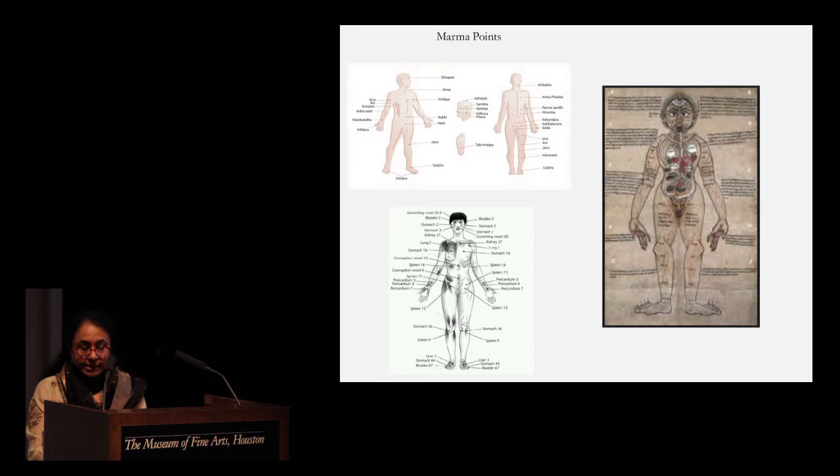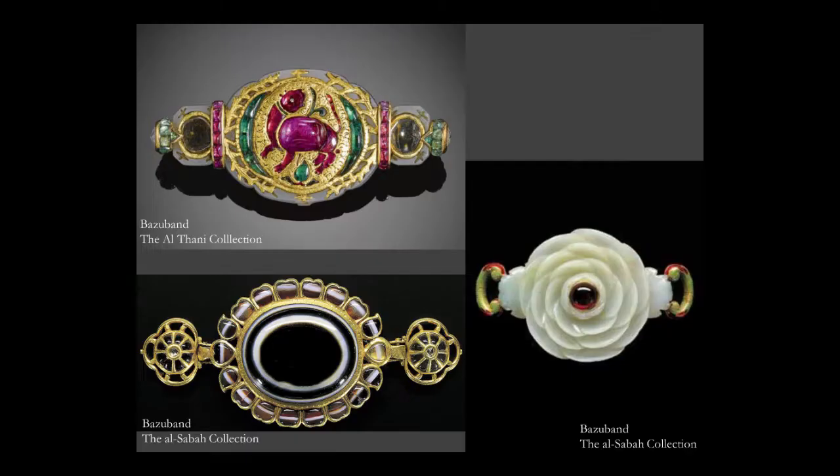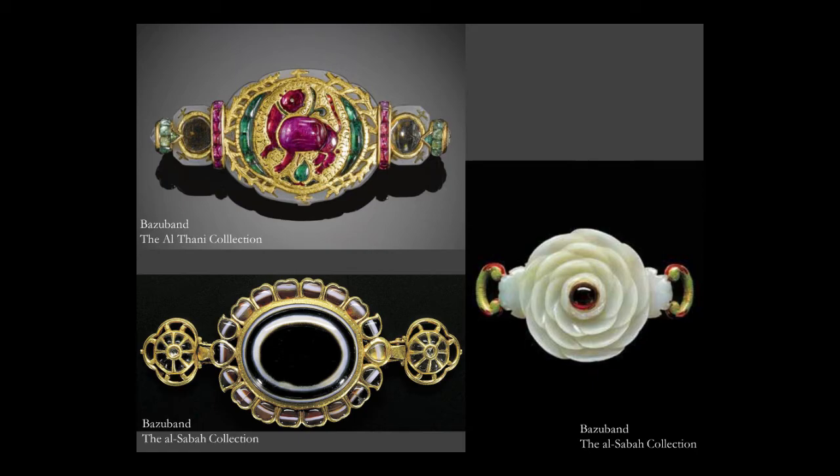According to a branch of ancient Indian science known as Marma Shastra, there are vital points along energy pathways in the body. Marma in Sanskrit means hidden or secret — Marma points are hidden spots at the junction of veins, muscles, joints and bones. The placement of ornaments on these points gently stimulated the area and ensured that the body always remained physically and emotionally in perfect equilibrium. So armbands were worn around a vital energy point on the body. Hence amulets, tavis and powerful gemstones were always incorporated into armbands. Keeping with the amuletic function of armbands, my selections are of jade and agate — both had talismanic properties with the power to confer immortality on the wearer.